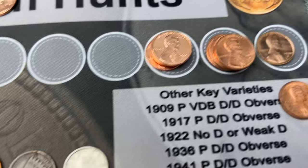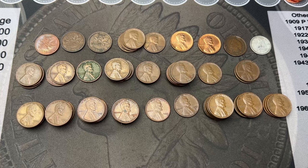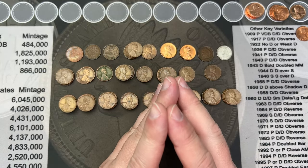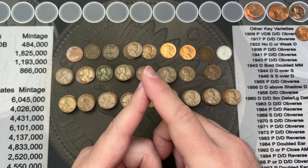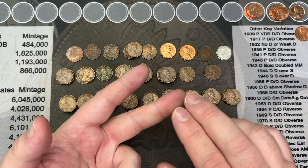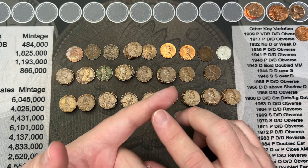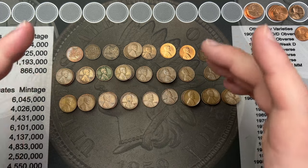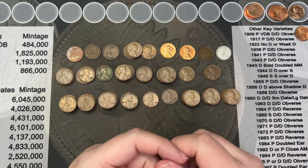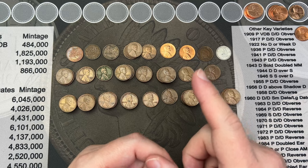I'll check a few coins to see if they upgrade my album — the 1944 blazer was really nice, but I already have one with nice album toning. The 1955 Denver is about the same as what I already have. So that is it for this hunt — awesome finds across 10 more rolls from these Mom and Pop penny boxes. Oh, and before I forget — starting next month I'm going to do a monthly giveaway for members only, and probably a separate one for everyone. It could be a silver quarter, a dime, or something simple, and I'll put out a video so everyone who is a member can get in to win.